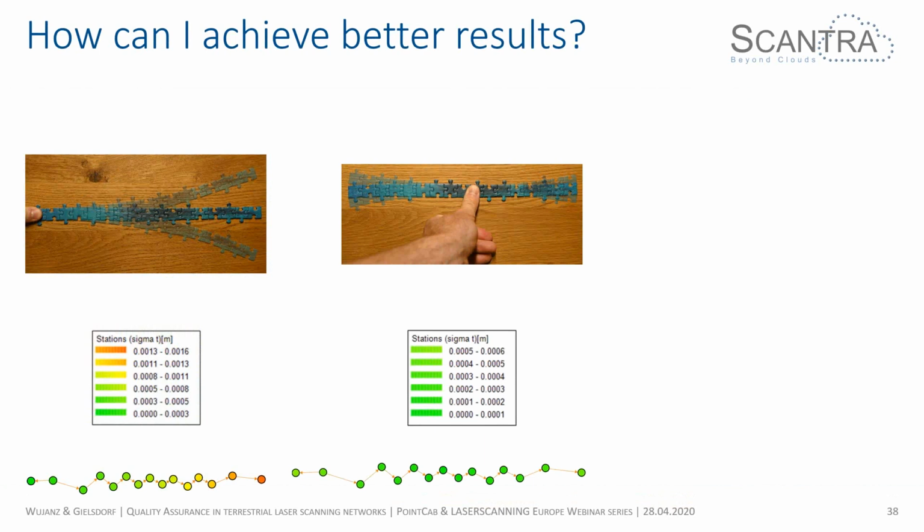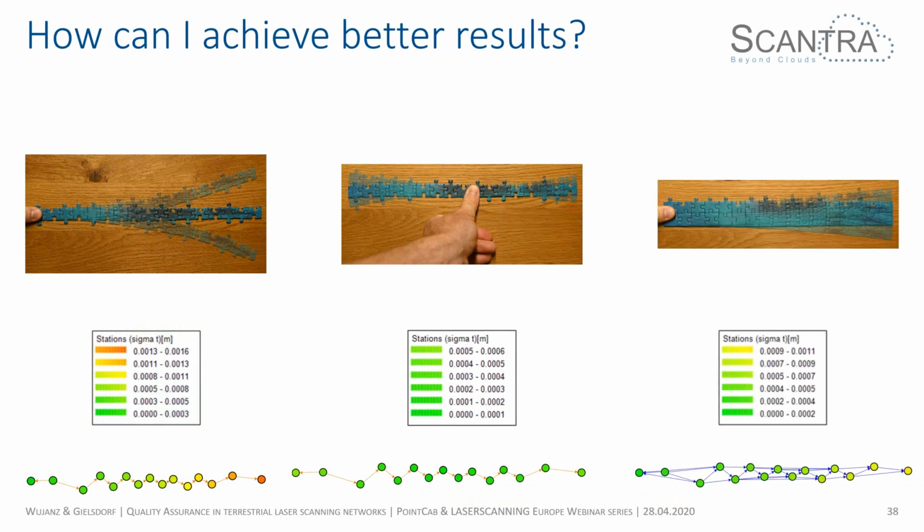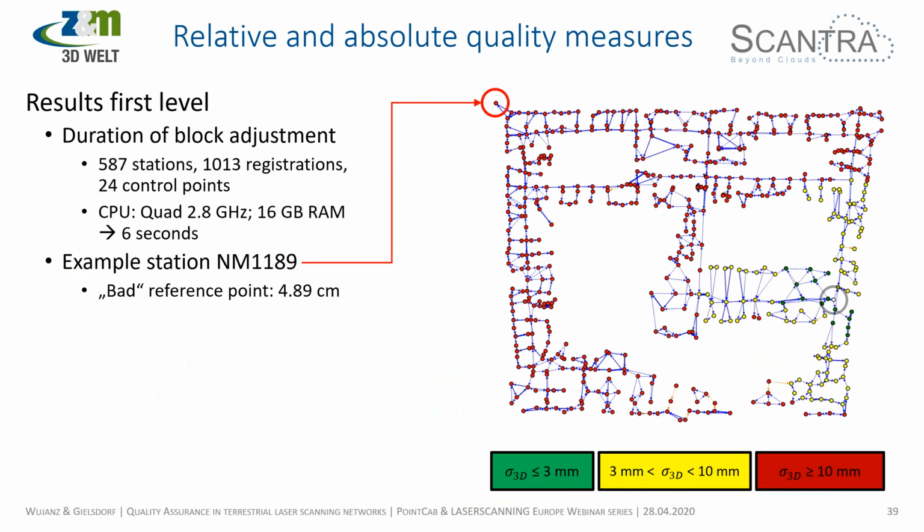Again, these are stochastic values. That means that we are depicting a likelihood of how much a station is tumbling with respect to the reference. But again, the relative quality measures always remain the same, regardless of how your measurements or your network is designed and where your reference point is. And the last option, we could introduce more registrations into a control configuration, and that actually decreases the error, if we assume the very first configuration, by roughly 1/3. So very cheap solution. So now, very last slide. This is one part of this very big project with 6,000 scans. It's the first level.